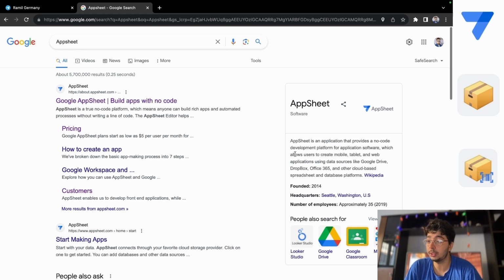I didn't tell you that, but when you create an application using Appsheet, you already have the web version that you can access from any desktop, Mac, Windows, or anything else, and you also have the mobile app provided. You just need to download the Appsheet app on your device, for example on your iPhone or Android, then register with your account and you can access your mobile app. Let's see this. We are first going to go with the web-based app, so we click on the first link that appears.